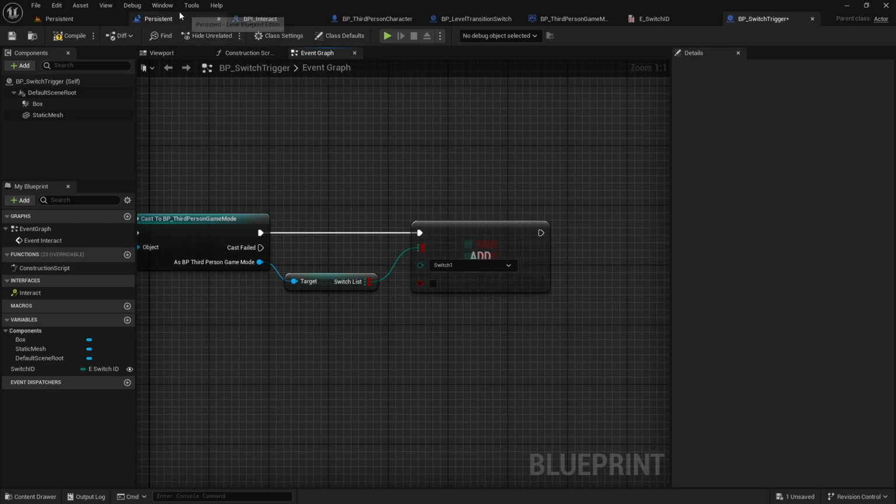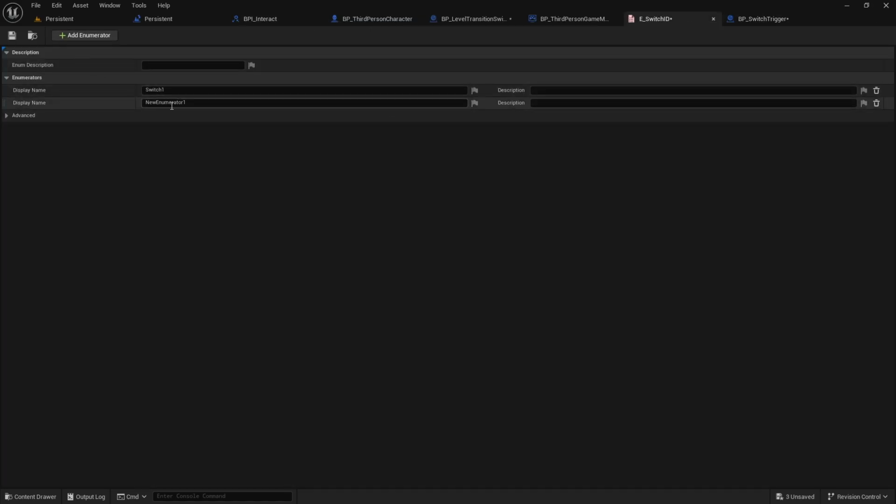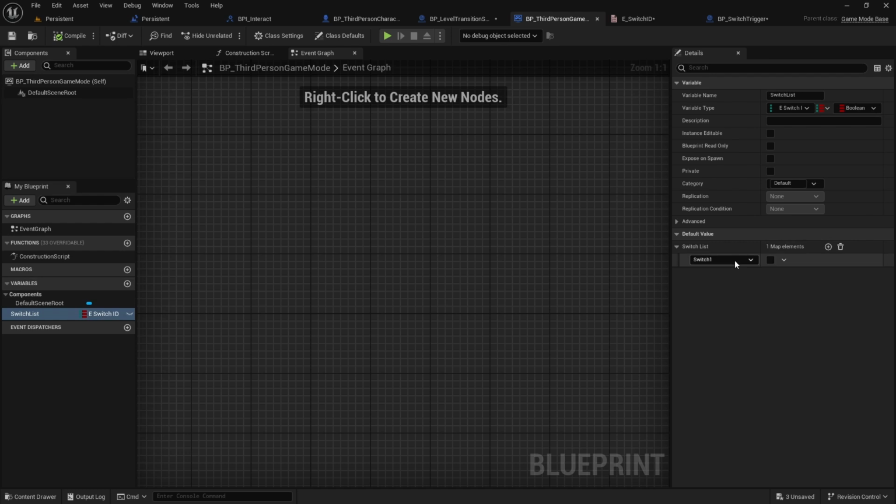In fact, if you tried to go in and add another switch ID, so let's say we had switch 2, but we go to our game mode and we try to add another one, it won't let us because it can't add one while it has the same value. So you would have to set this to switch 2, and then you could add your switch 1.